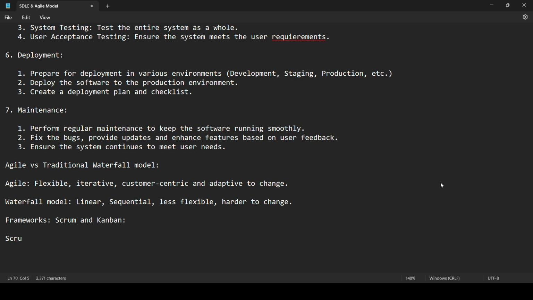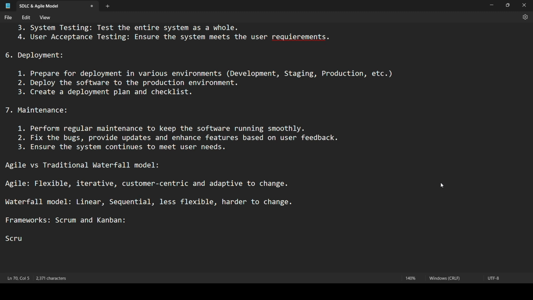The Scrum Master facilitates the Scrum process and helps remove any impediments that might block the process or progress. So the product owner represents the customer and is responsible for defining and prioritizing the product backlog, which is essentially a to-do list for the project. To continue, the development team is responsible for delivering potentially shippable product increments at the end of each sprint. So a sprint is nothing but a short cycle while developing the software. It is usually of 2 to 4 weeks.